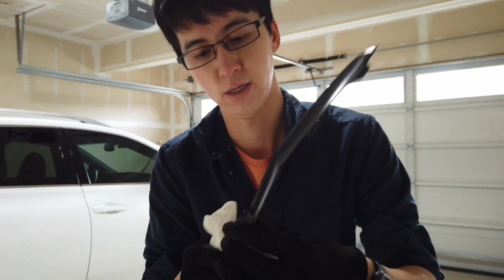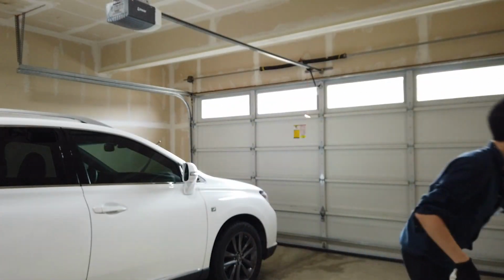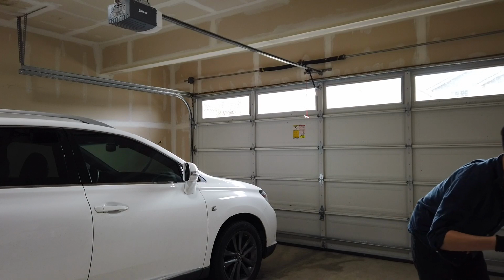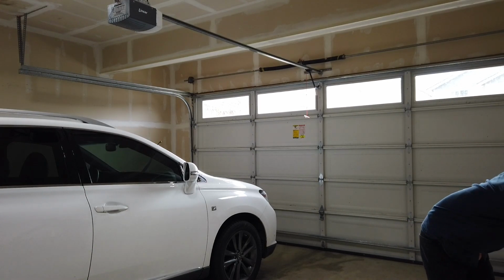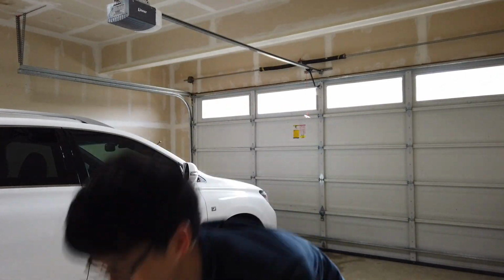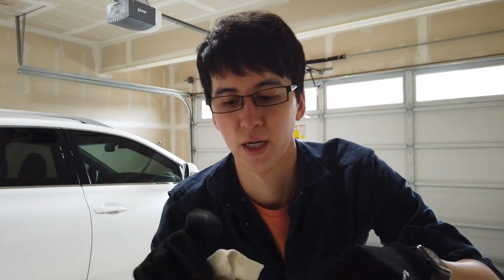And voila, looks a lot better already. Let's do the other ones. Here's the longer one. A little bit of shine. Now, what you don't want to do is get it on the windshield. You probably also don't want to get it on the rubber parts. You don't want to smudge this greasy stuff all over your windows, probably. Look at that. Looks better at least.